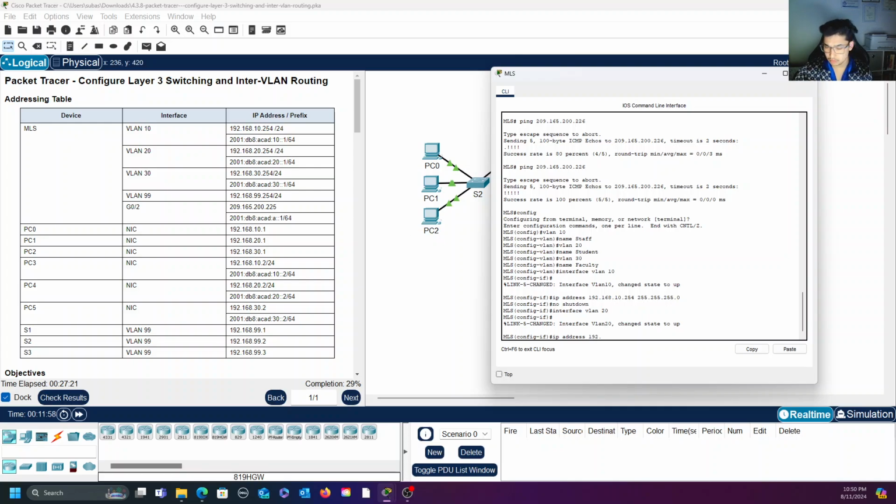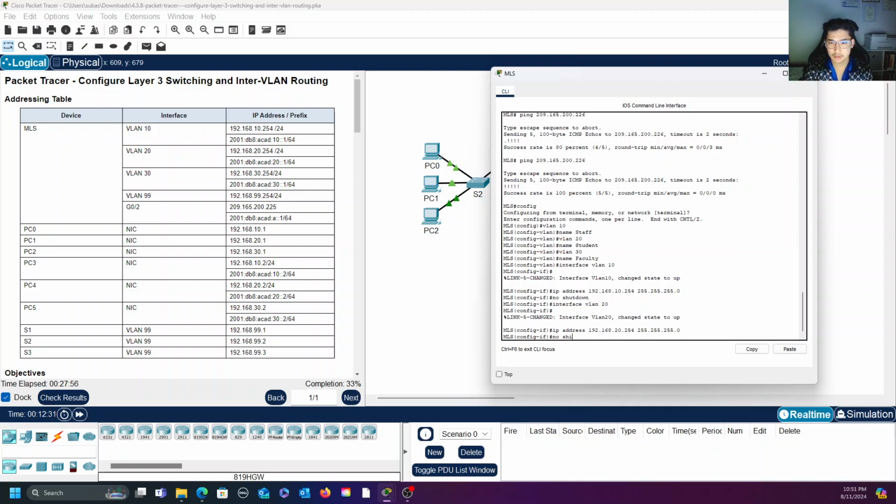Pretty much everything's the same except the second last number, we're gonna change that to 20, and same thing for 30 and 99, and then the rest of the numbers stay the same. 254, right? Yep. 255.255.255.0. No shutdown.